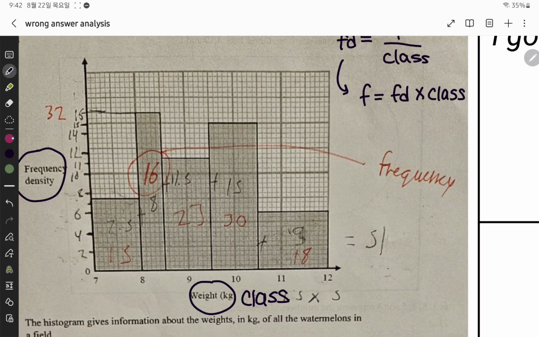So I'm going to call the first section right here A, second section B, C, D, and E. In the actual solution, you cannot do this. You need to actually write out the class in order to be more clear. But in this case, I'm just going to explain how to do it. So I'm just going to be concise and write it in alphabet, okay?